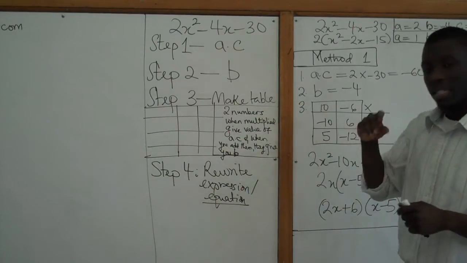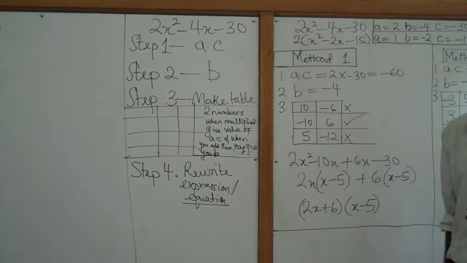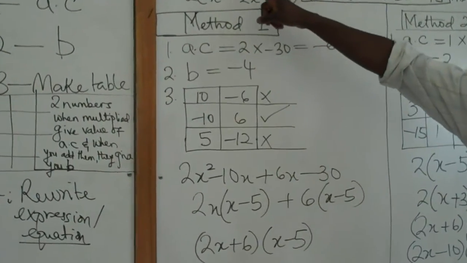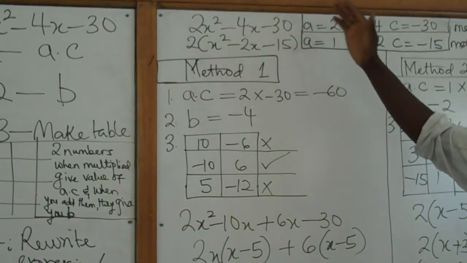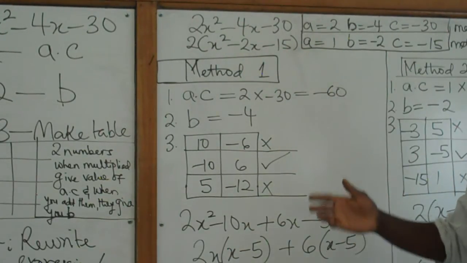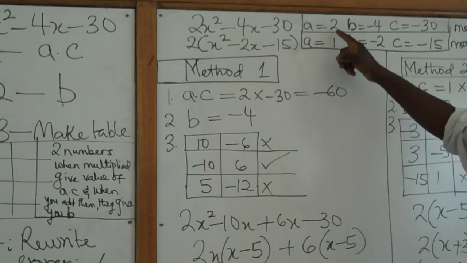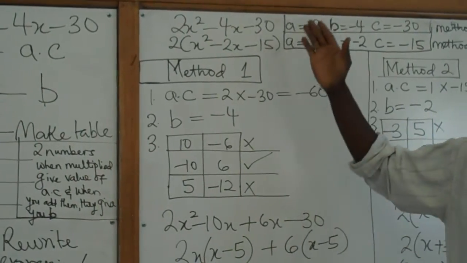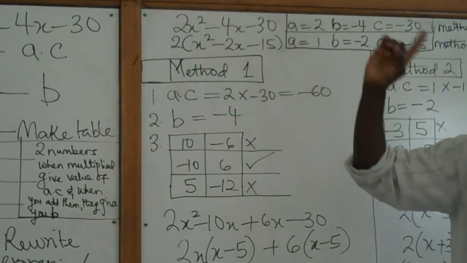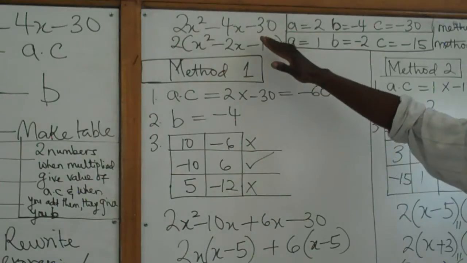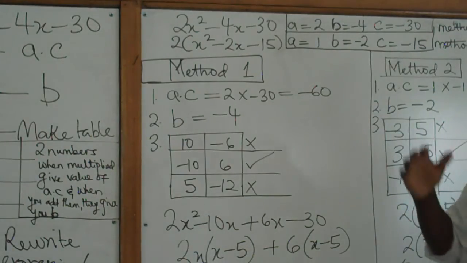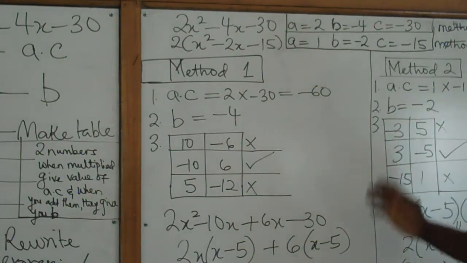So let's go ahead and step to this side and see step-by-step detail for solving this problem. Let's say you choose to use method 1, which is that you simply leave it the way it is, 2x squared minus 4x minus 30. There's nothing wrong with that. You can simply write A is equal to 2, B is equal to negative 4, and C is equal to negative 30. Everyone see A, B, and C? That's what we chose to use for method 1. We left the expression the way it is, and we solve it. It's not that one of them is harder than the other, it's just that sometimes it's easier to simplify using method 2. But let's use method 1 to solve it, and then I'll show you method 2.